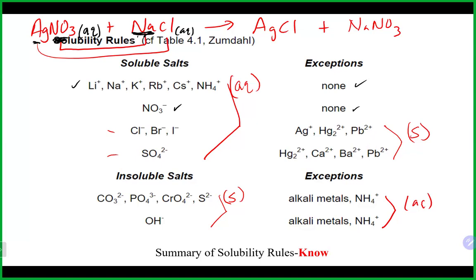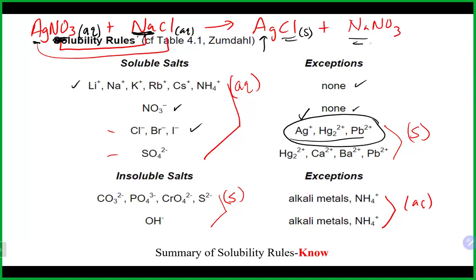You could also look at the chloride, which is soluble in everything except for these guys. And in this case, it is hooked up to sodium, and it's not one in the silver, lead, or mercury. Coming over here, chloride is soluble in everything, but there are 3 exceptions. And this guy right here makes it one of those exceptions. So instead of being soluble, it's the opposite. And this guy would be that white solid that you typically will see when you do this reaction.